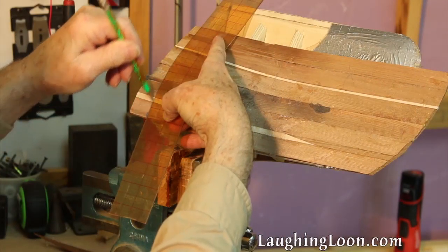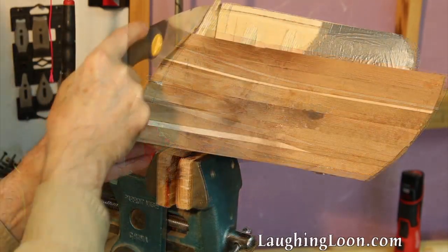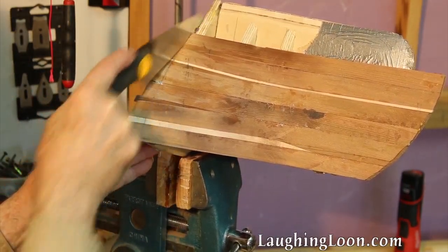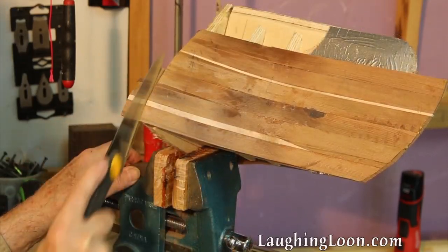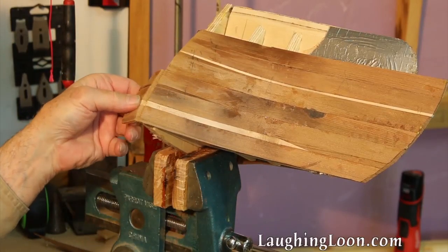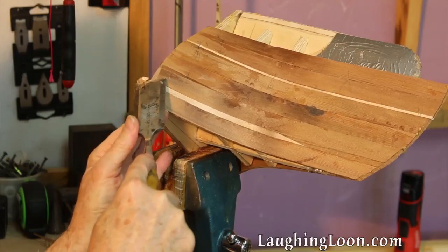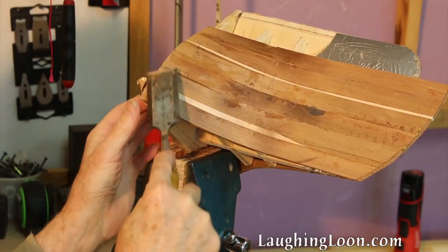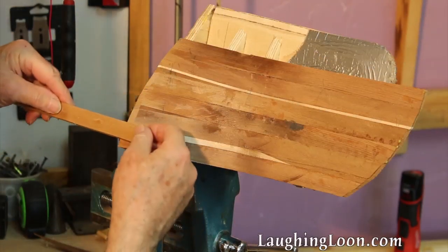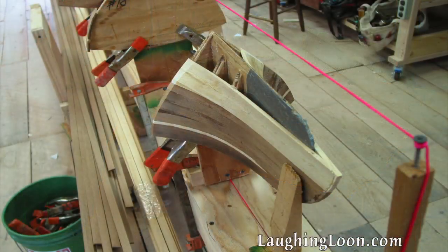Mark the excess strip lengths running past station number 11 and trim with a saw. Bevel the tail piece edges along station number 11 to allow hull strips to lay flat and be joined with the tail. The Baidarka tail is now ready to be set up on the strongback.